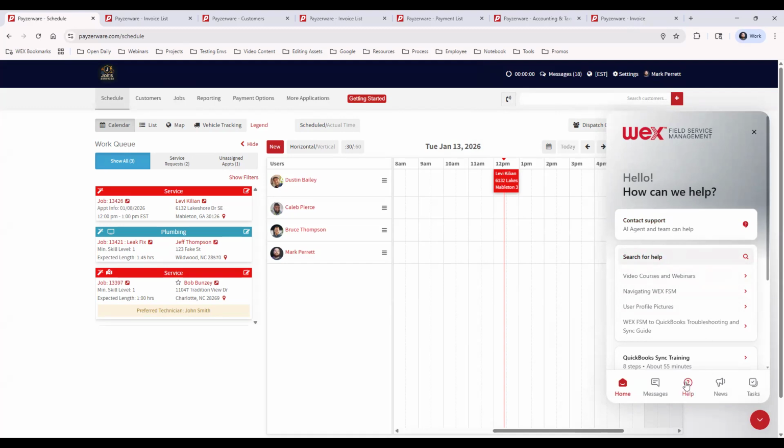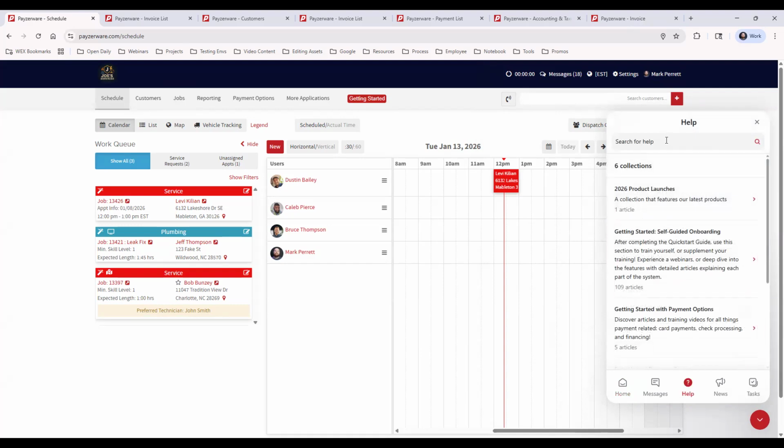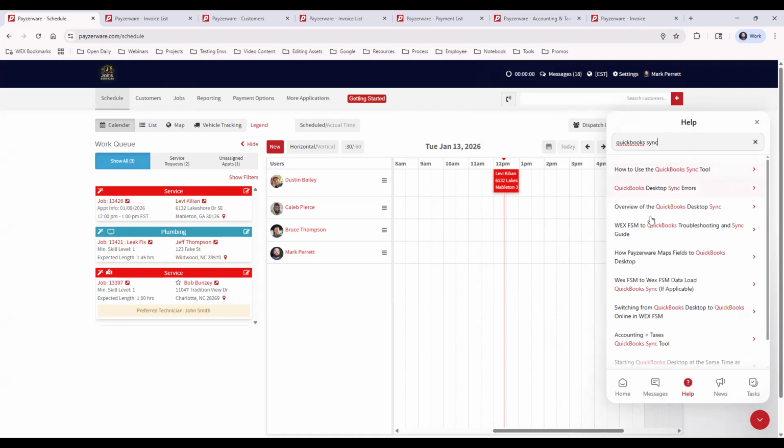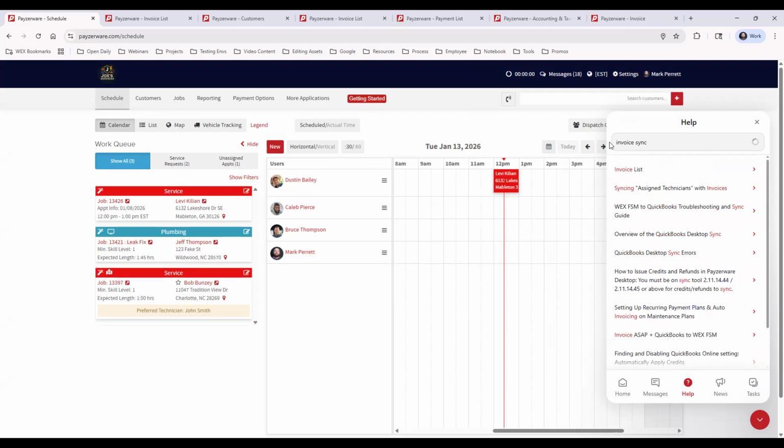And if you go to the Help button right in the center here, you can just search for what you want. So maybe, QuickBooks Sync. And we have a lot of different resources. Maybe you're more interested in invoice sync, right? And then that would show up here.